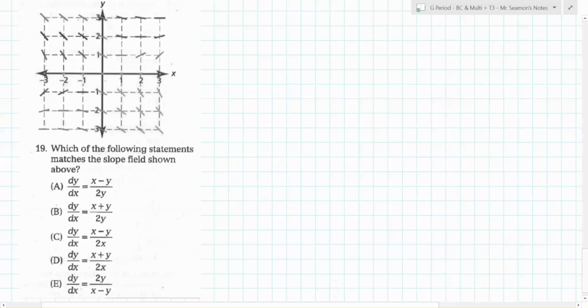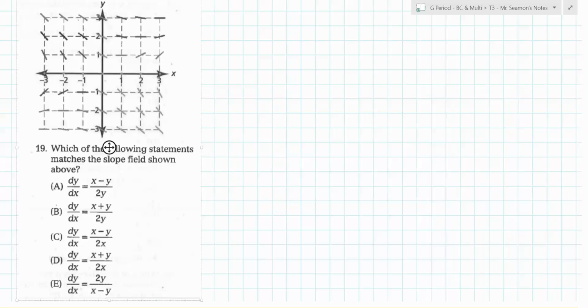You guys, when you see slope fields, you should feel what? Good. You should feel really happy. Because if you get a slope field free response question on the PC calculus exam, that's when you get up and start dancing until they yell at you to sit down. Actually, really don't stand up. They might actually kick you out. But the point is, there's so few directions you could go with these. So when you're trying to figure out which differential matches this, what's a really great way to do it?